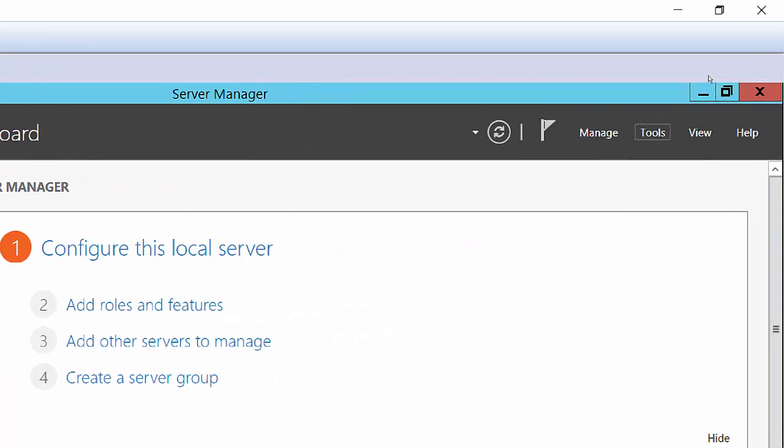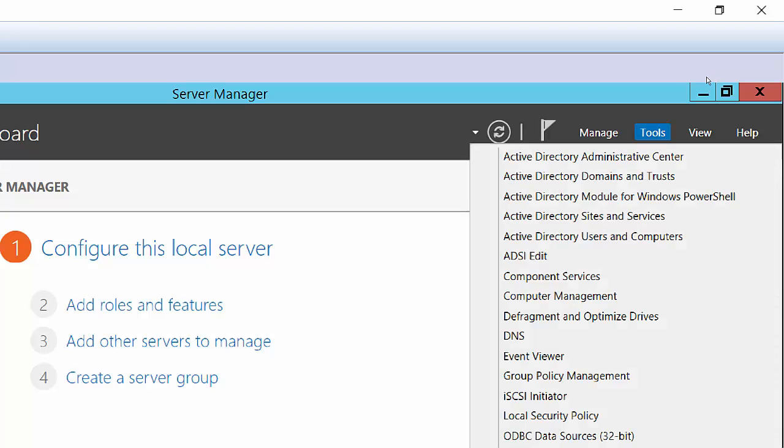So guys, please click on your tools and then click on Active Directory Sites and Services. Fatma, got it?